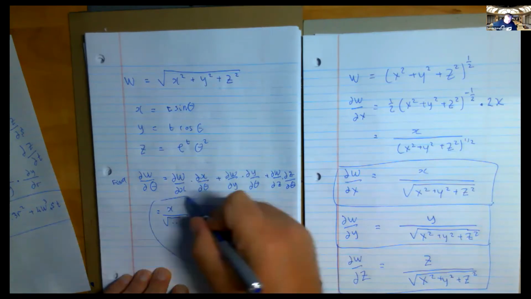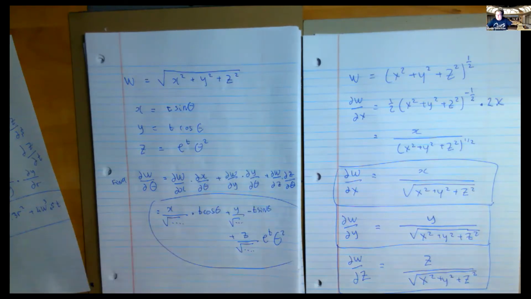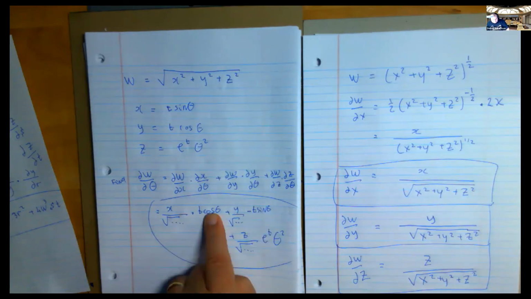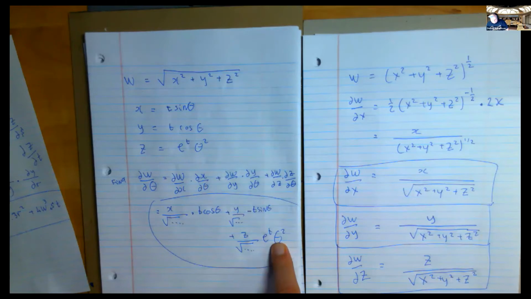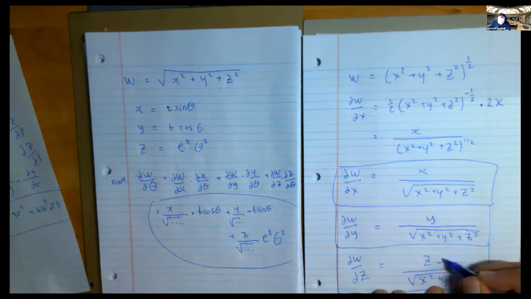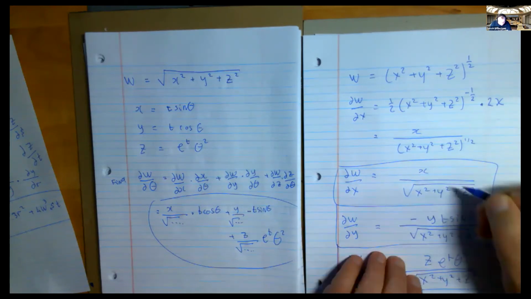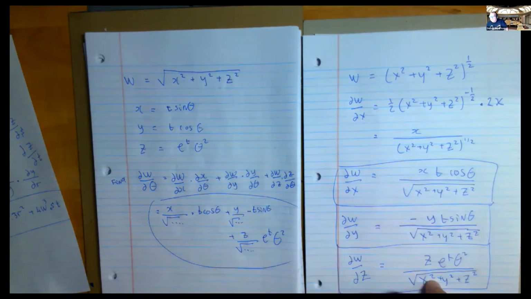And as far as the homework's concerned, you're not allowed to do dot, dot, dot, but when you write it down, can you imagine that's going to be about this big? It's going to be this guy, x t cosine theta, this guy with a negative t sine theta thing, and this guy with an e to the t theta squared tagged onto it. So you can imagine that term would go here, this term would look like that, and the first term would look something like this. So you can imagine this, take away this, add this, would be the final result.